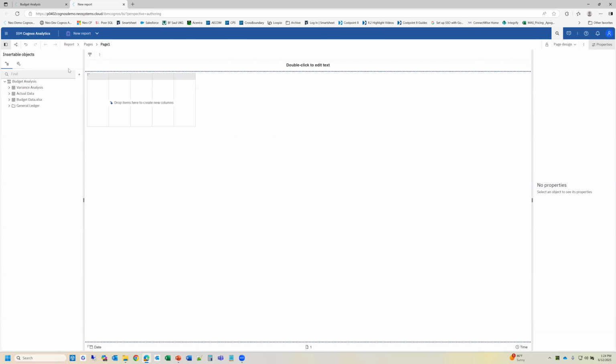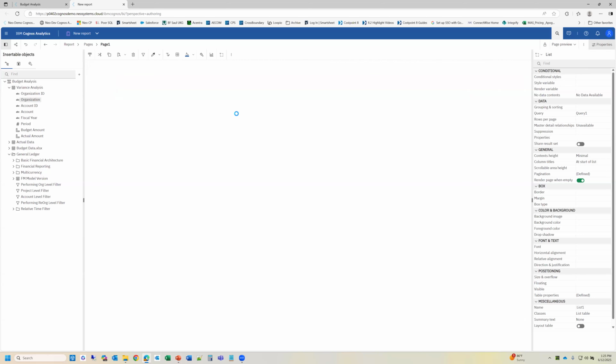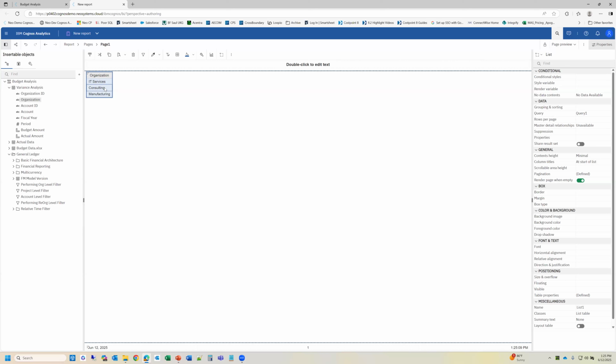So we can click on try it for data modeling, and Cognos will open up kind of a Report Studio Lite, if you will. And as you can see here, here's my budget data Excel file that I can use. Here's my actual data query. Here I have access to all the tables that are available in my DQM package. And as you can see, I have my variance analysis here as well. And actually, I can start looking at my organization. And we'll switch with page preview. And as you can see here, these are the only 3 organizations that I'm interested in today. So I got IT services, consulting, and manufacturing.